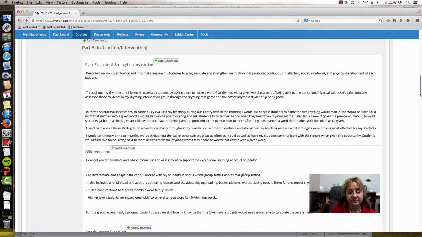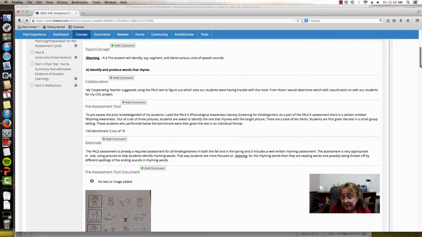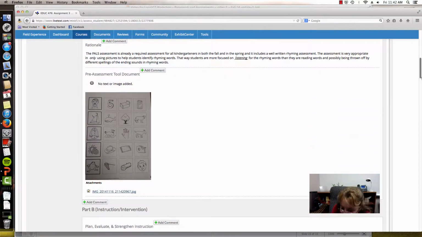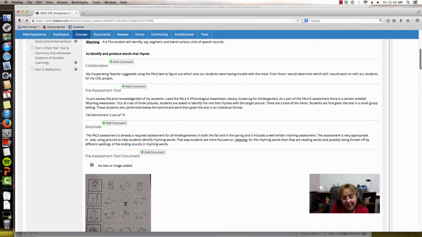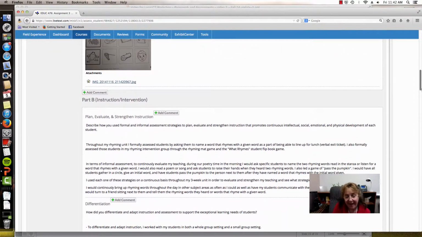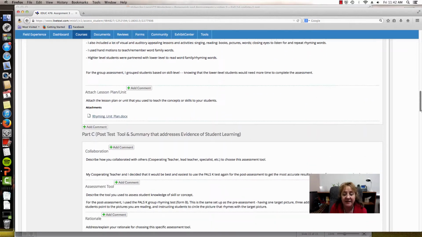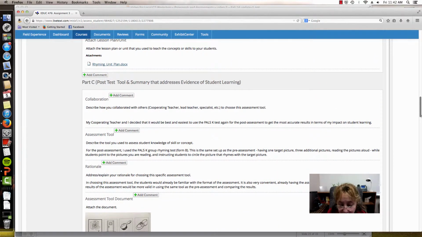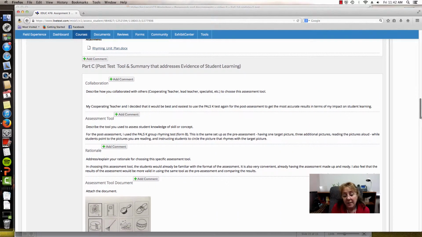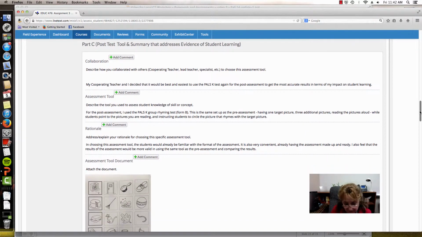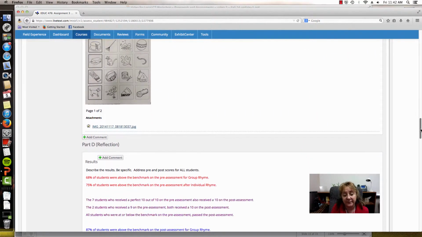Here's the part where, if you have a student teacher, part B is the pre-assessment, what did they do to teach the skill or concept. Then part C, what did they do to give the post test. Some student teachers will come to you and they will not need to do a learning service after they did the instruction or intervention because they've already completed those requirements.